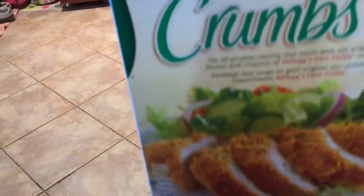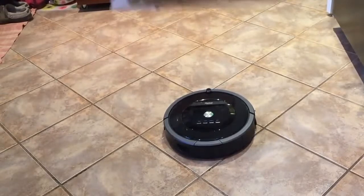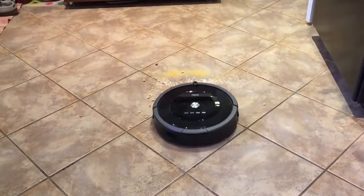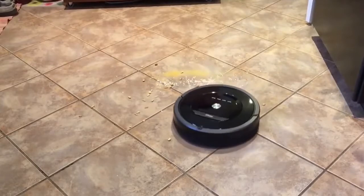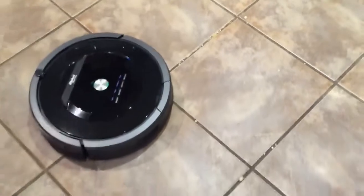I decided to get a little more heavy duty and see how the robot would do. I grabbed some oatmeal, some cornflake crumbs, as well as some peanuts and sprinkled them on the floor to see how well the Roomba would do at cleaning up bigger messes. After the first couple passes, it seemed like the robot was just rolling over the peanuts and oatmeal, but after a few more sweeps it started picking up just about everything in its path. After just one spot clean cycle, the whole surface of the floor was swept and I was pretty impressed. While I'd like a bit more suction power to get into those deeper grout areas, it's not the robot's fault I have crappy grout.